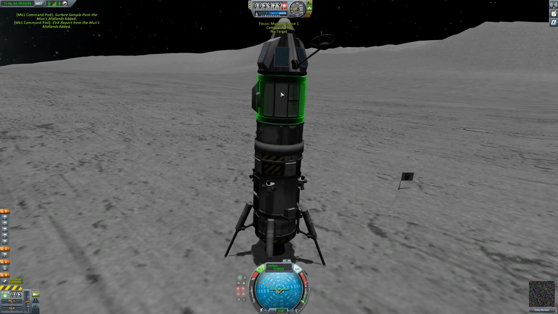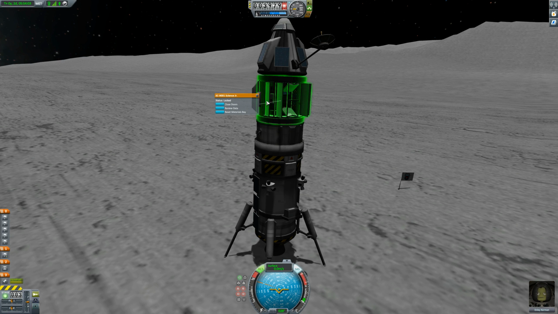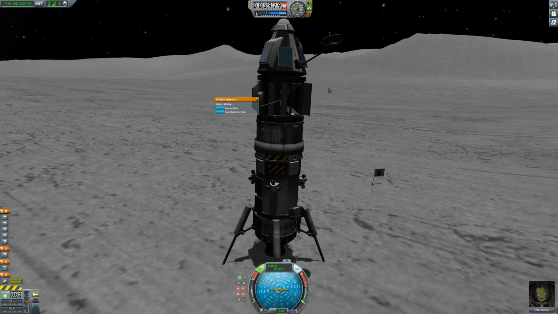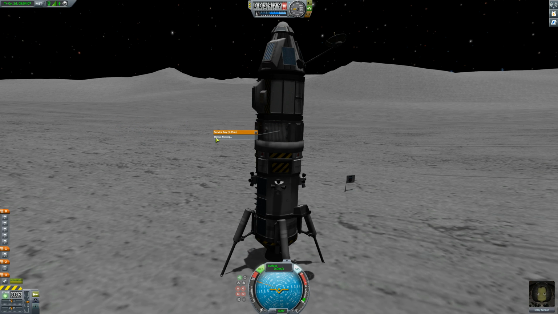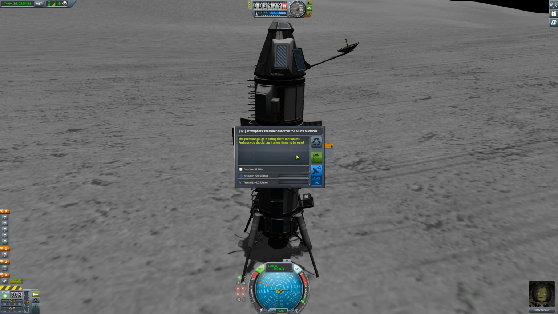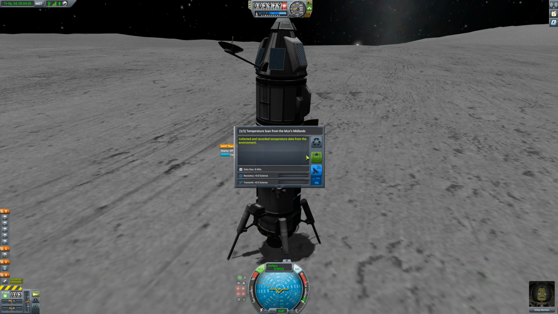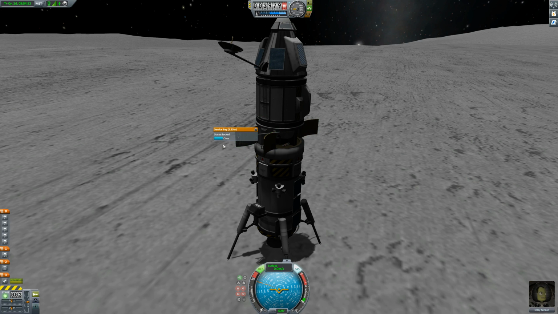All right, let's open up our bay. Observe materials bay. Wow, 120 science. Let's keep it. And let's close the doors. Open. Toggle this log. Okay, nothing on that. Bubkis. Let's take a look at this. Log temperature. Bubkis, all right. Close enough.